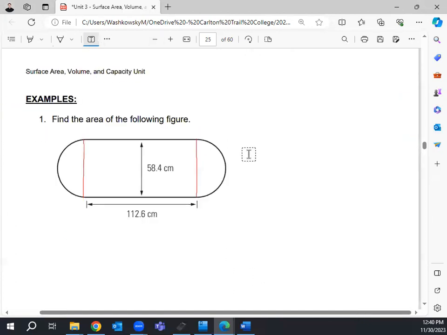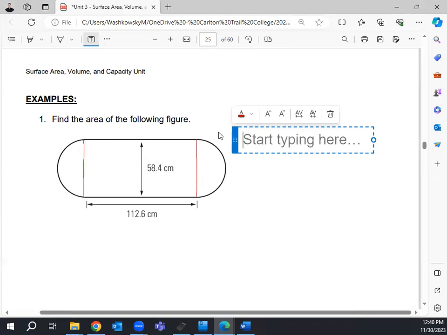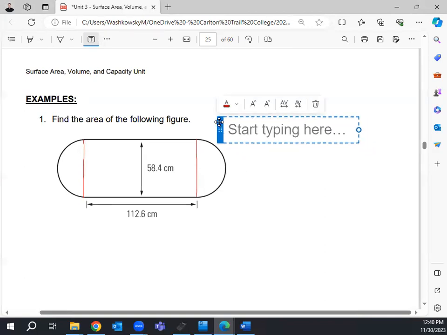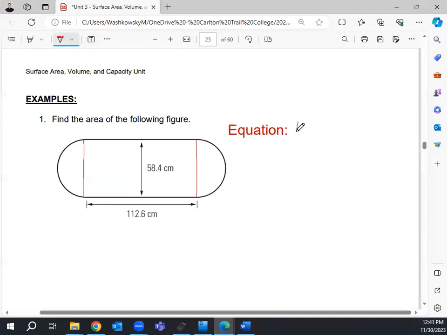Actually, I always recommend that whenever we're dealing with these complex problems in this unit, do yourself a favor and make yourself an equation. In this case, how do I find the total surface area of this thing? It's the rectangle plus the two half circles, right? That's what I mean. When I make an equation, just state how you would find it. Oh, I'd find it by adding these 5 sides up.